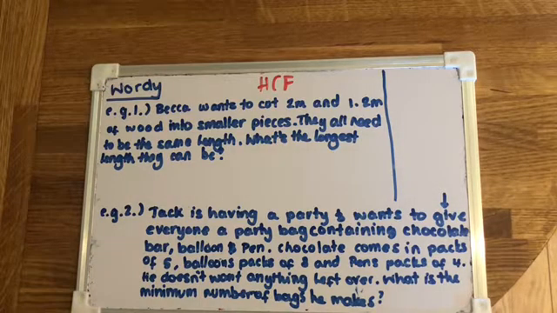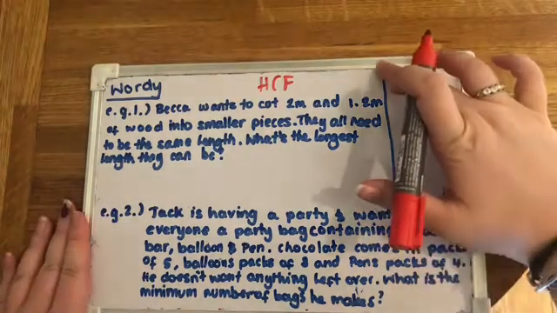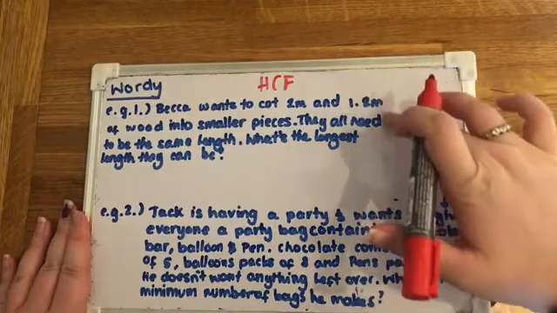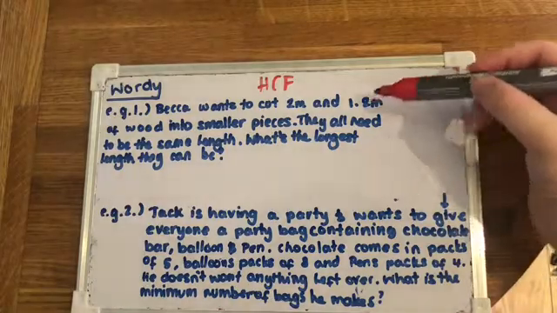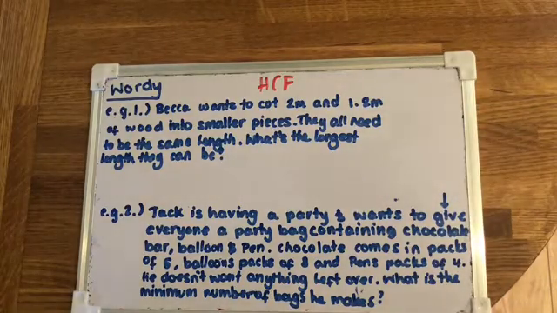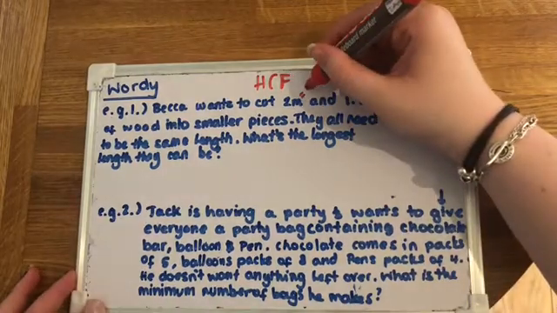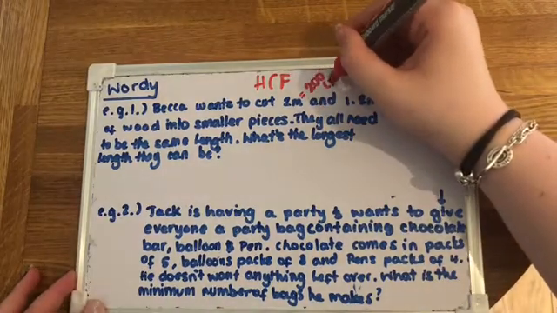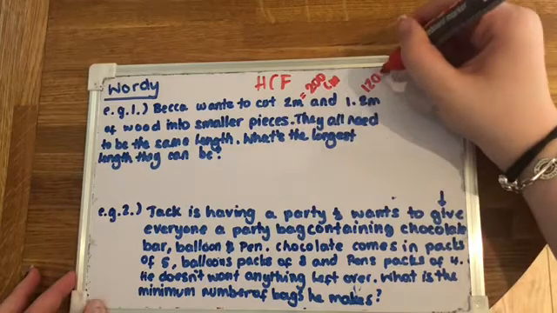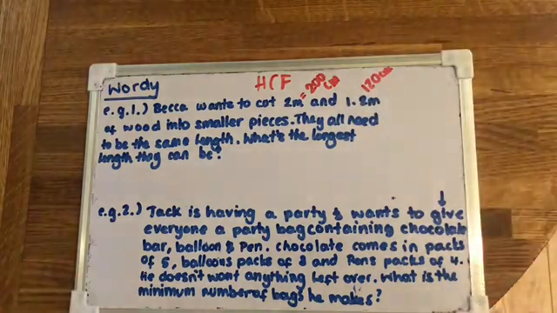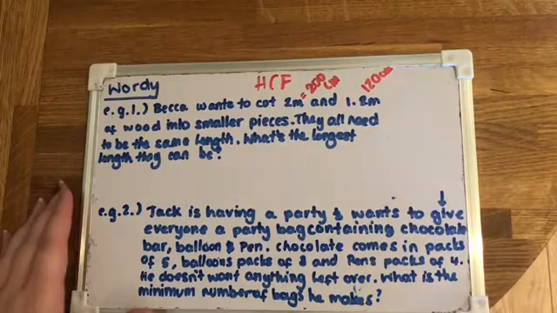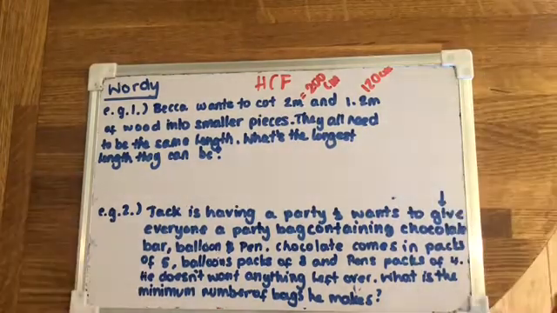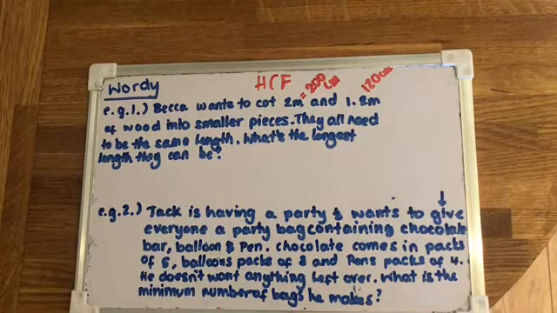So what I'm going to do is, again, I'm going to use this space here. I am going to convert them into centimetres just because finding factors of 1.2 isn't the easiest, whereas if it was 120, that would be much easier. Okay, so you need to remember that there are 100 centimetres in a metre, and then you can do the factor tree. So let's start with 200 first.